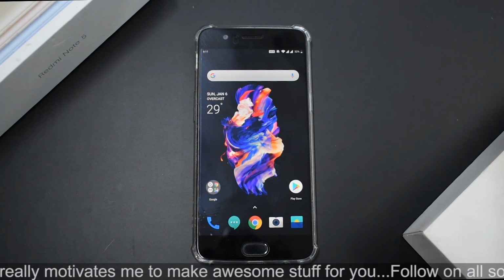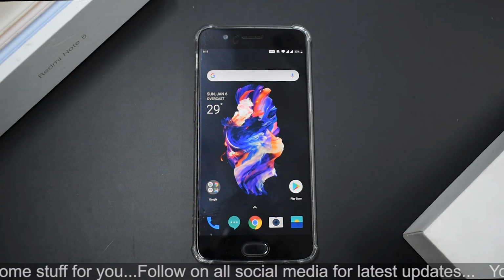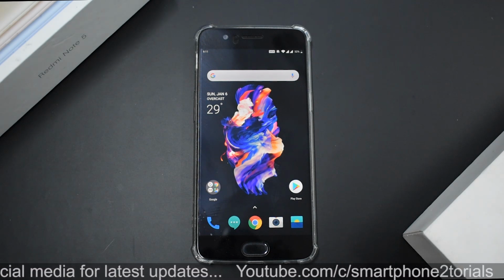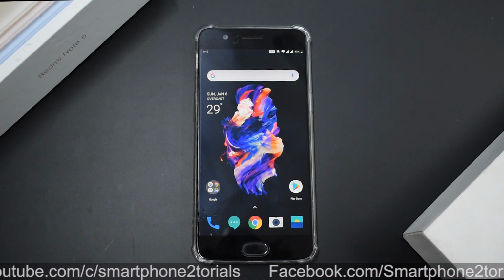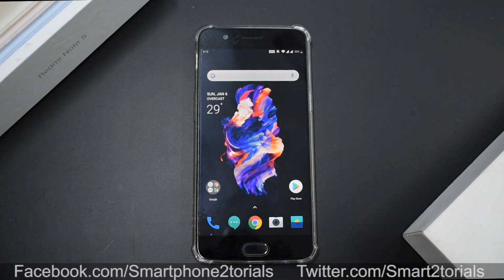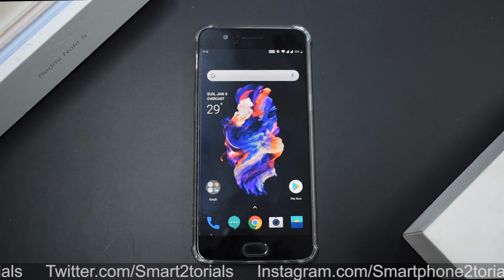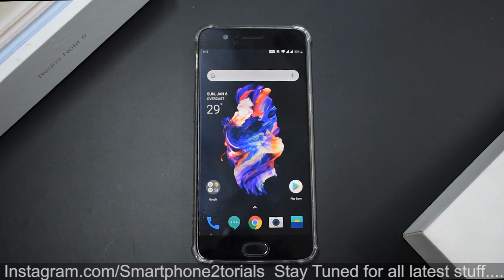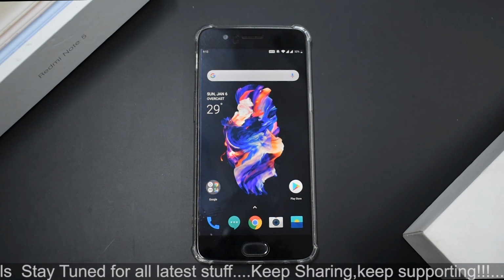First things first, we will of course need a OnePlus 5 which has enough charge, preferably more than 30% at least. Two, it is very, very critical that you back up all the data that you have, because everything, including the internal storage, will be wiped when we unlock the bootloader. Three, the situation that we are considering is that you will be unlocking the bootloader and we will be keeping the phone decrypted. In that case as well, we will have to wipe the internal storage again, so that you can go ahead and flash ROMs and stay decrypted after flashing ROMs as well, so that you don't have to do this again and again.